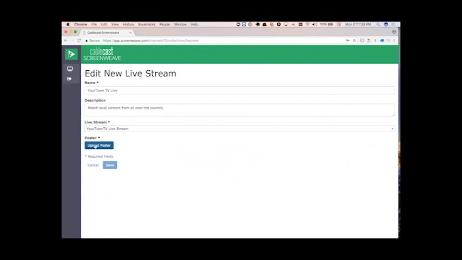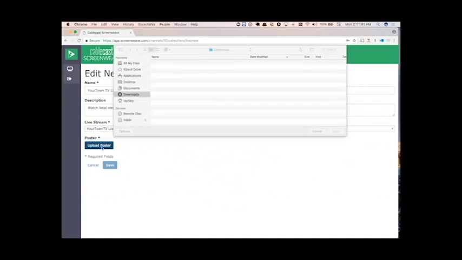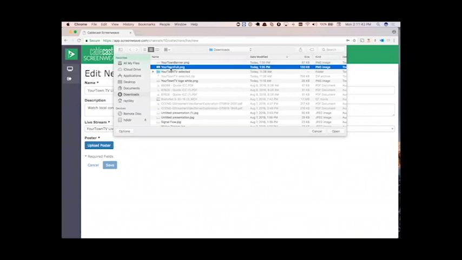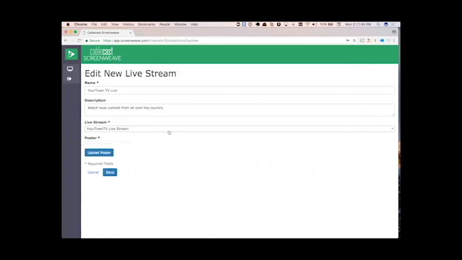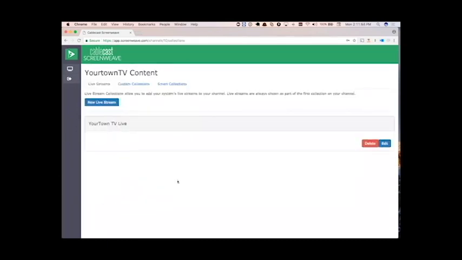Then we're going to upload a poster image. I'm going to use the same full res image as the logo. Again, we recommend this be a 1920 by 1080 high resolution HD image, and we'll take care of the scaling in the background. Once I've uploaded everything, I can save it, and now this stream will be listed here.